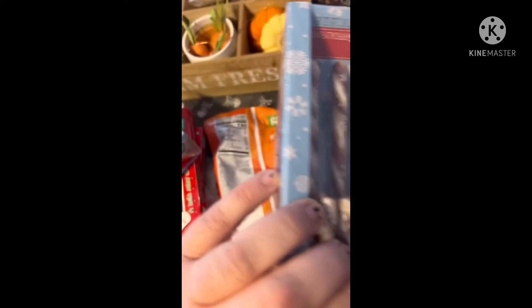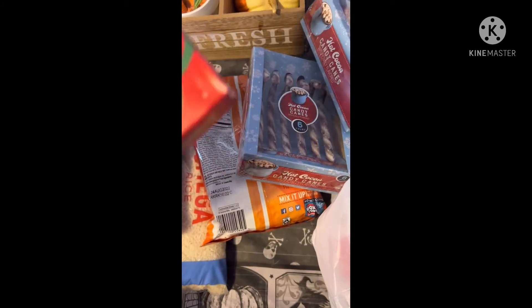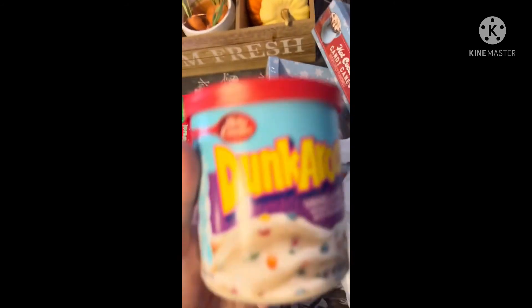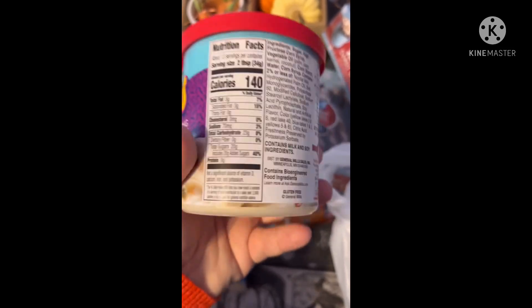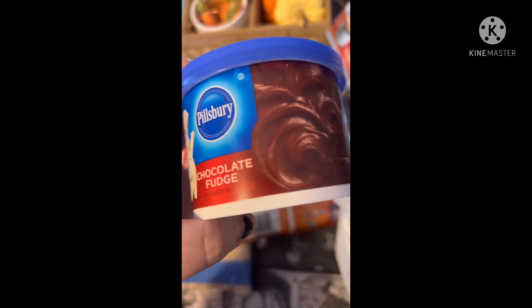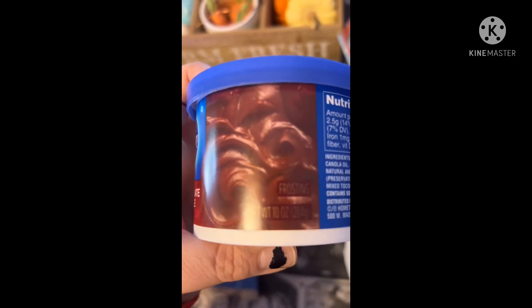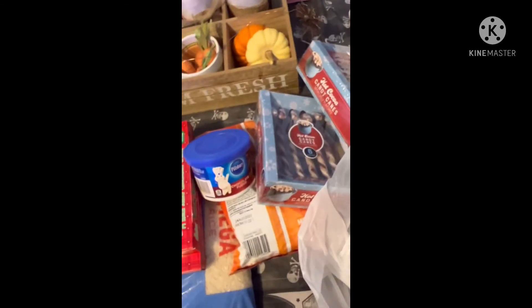Here's the other box — you get six in those and five in the other ones. Then here are the Dunkaroos Vanilla Frosting, which I'd never seen at Dollar Tree — this goes with the cupcake mix I got earlier. Here are the nutrition facts on that. My son also grabbed a Pillsbury Chocolate Fudge frosting — the smaller size, 10 ounces. I'm not sure what he's making with it, but he got that.